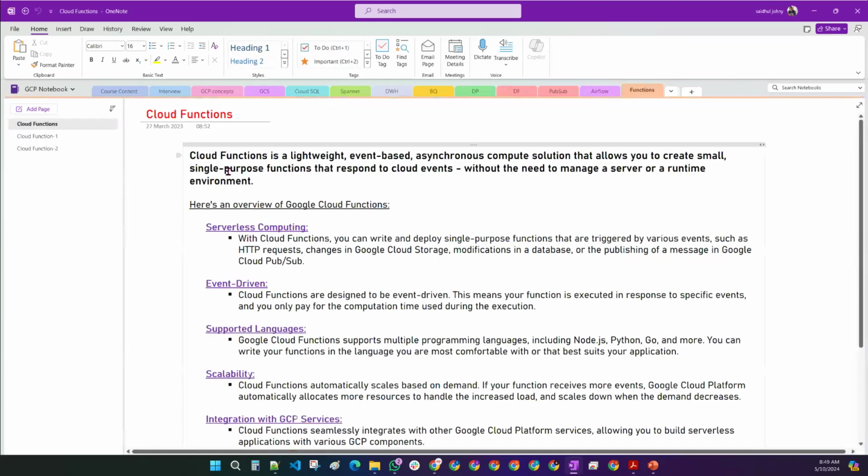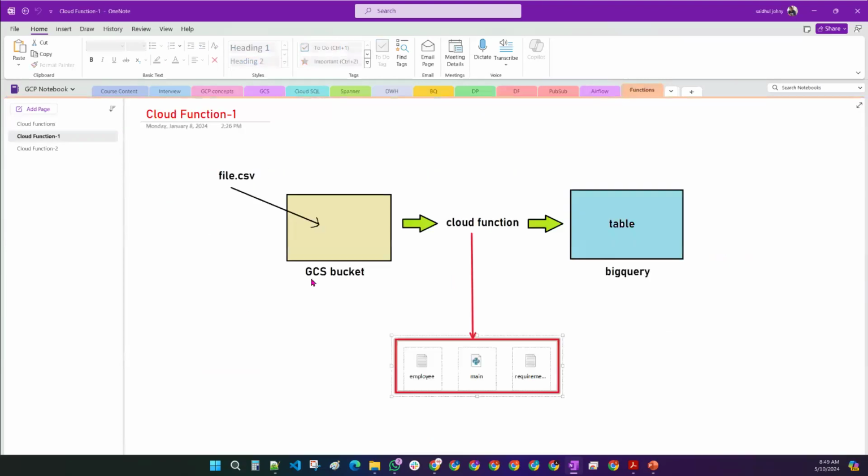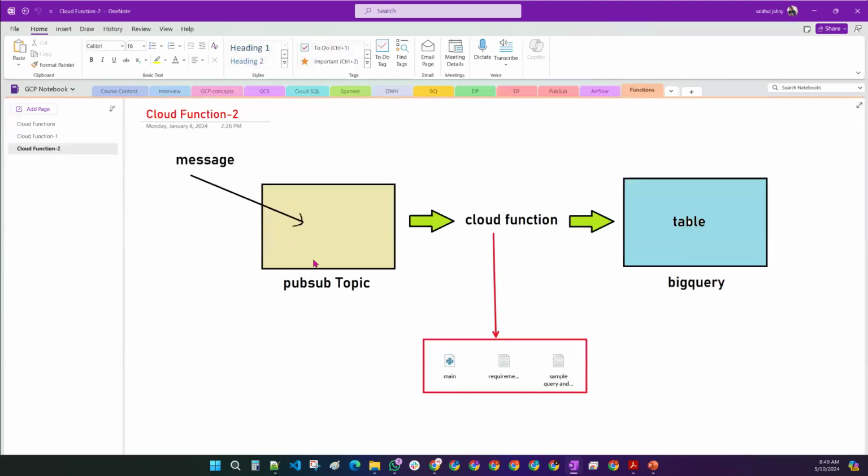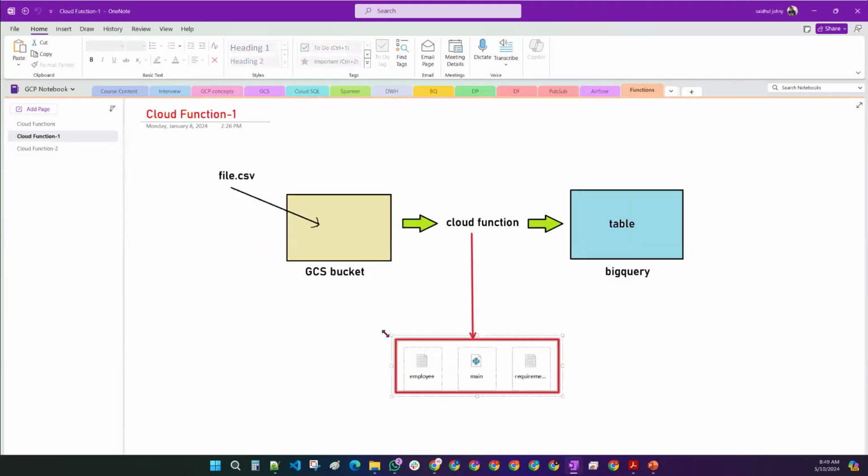Okay, cloud functions. What cloud function? Cloud function one, case scenario one, and scenario two. Two scenarios, including the code also available. For everything, everything is already available, guys. I'm going to explain how we are going to create each and everything in very detail in Python programming, PySpark programming and Beam programming.